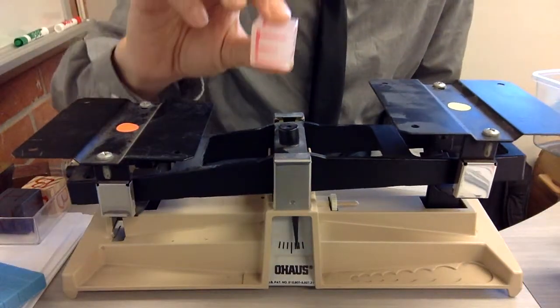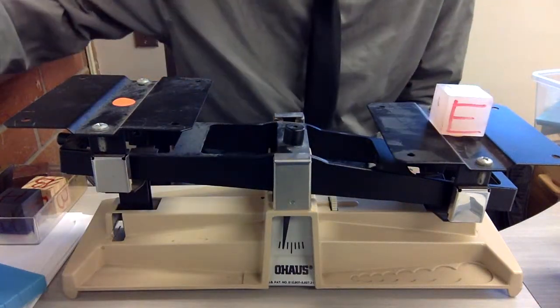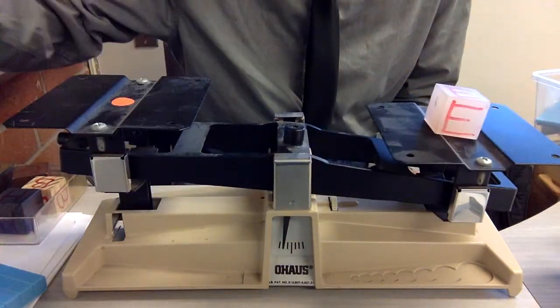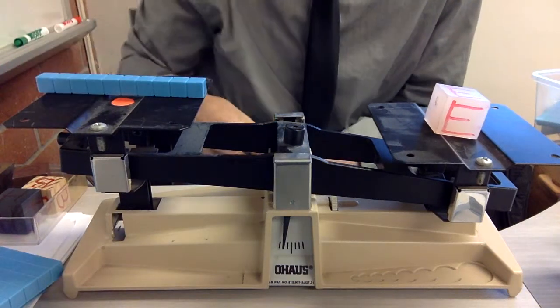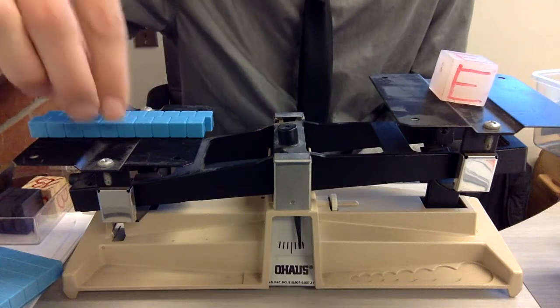Now let's try the E block. The student would put the block on the scale there. Let's start off by weighing it to 100. Oh wow, the 100 block is way heavier. Now let's go to the ten sticks. Oh wow, two ten sticks is way heavier.